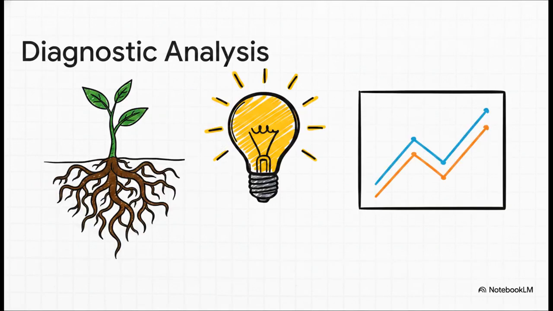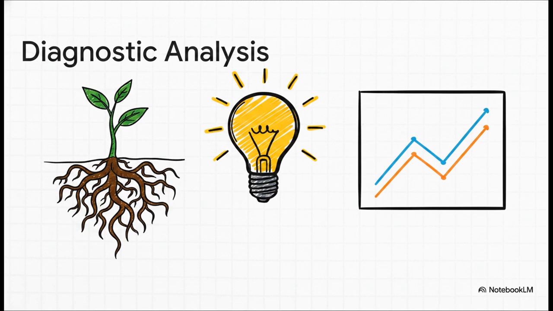Now, once we've explored the data, we move right into diagnostic analysis. This is where we actually solve the mystery. Diagnostic analysis answers the why. Like, why did that specific product category suddenly lose traction overnight? Well, we use root cause analysis to dig down into the foundation. We use trend and correlation analysis to see if 2 completely distinct variables are actually moving together. For example, did a massive spike in a specific influencer's posts directly correlate with our sudden inventory shortage?